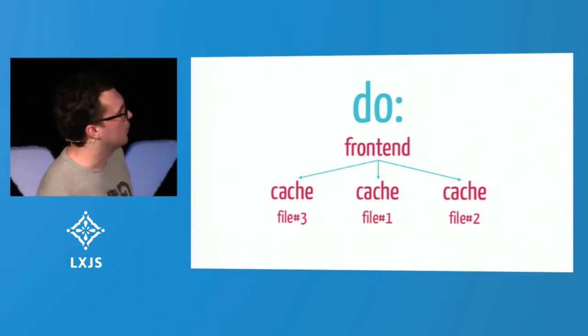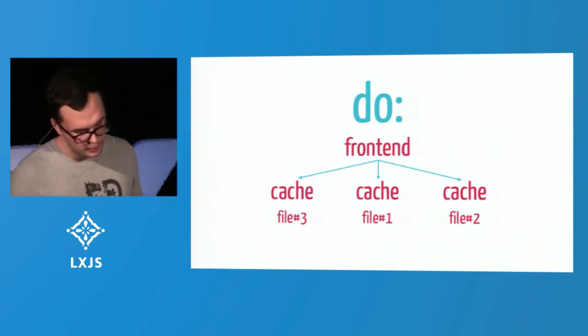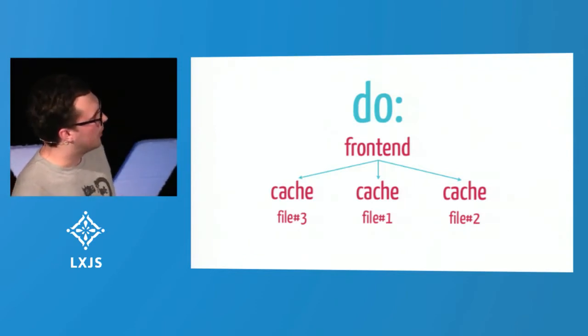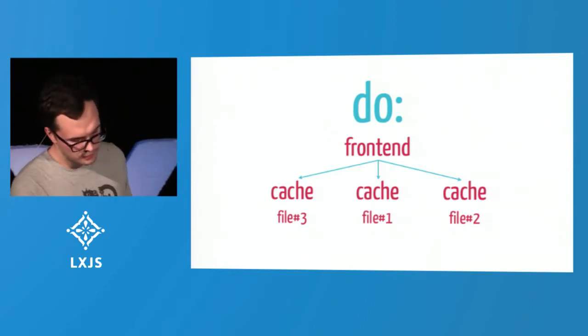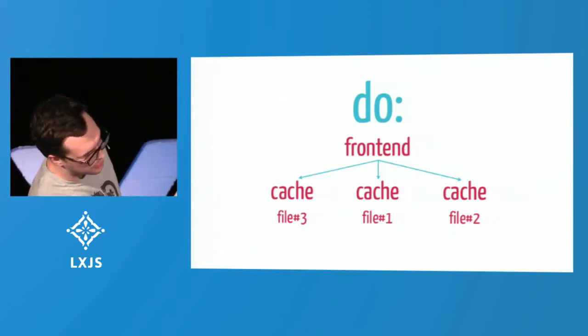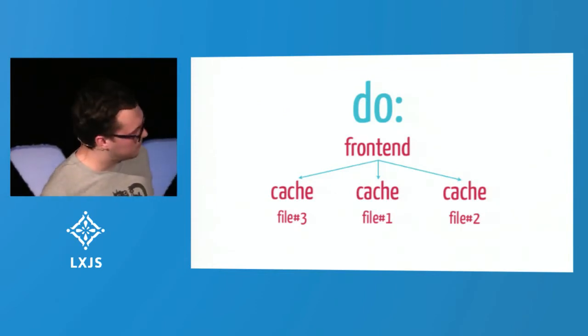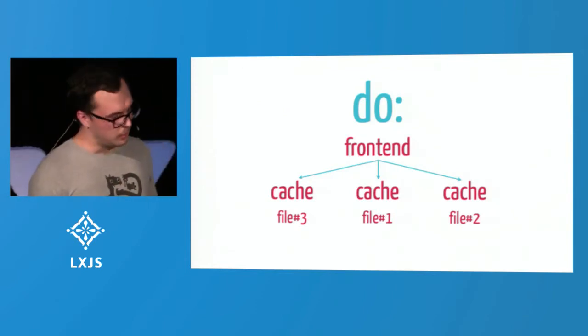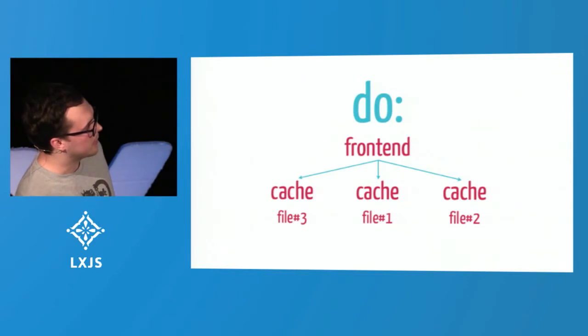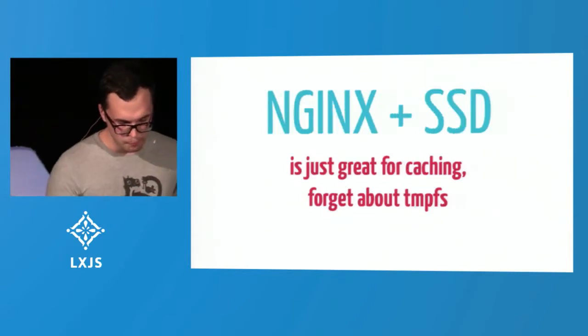So this is how it should be. We used the same 3 servers, but we hashed each file to only one server. And if you request file number 2, you only hit cache server number 3. Okay, that's simple and elegant. But if cache number 3 is dead, hashing will route the request to some other server, and it will cache the file.